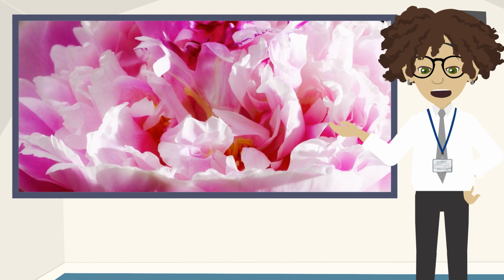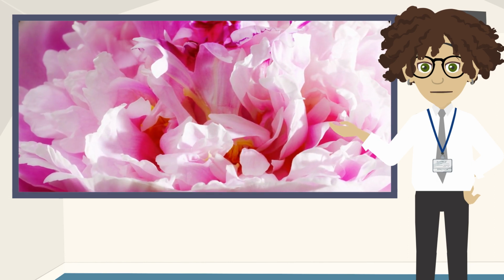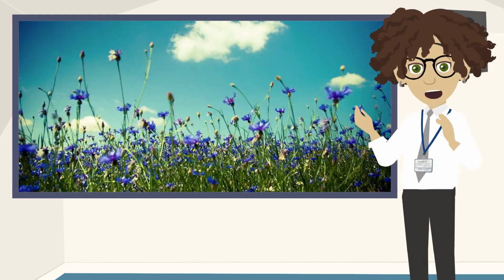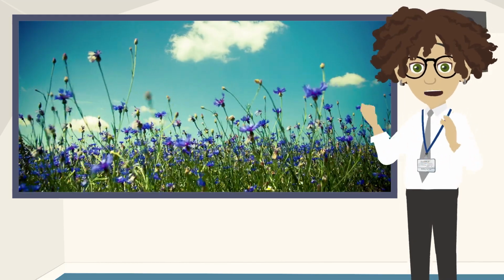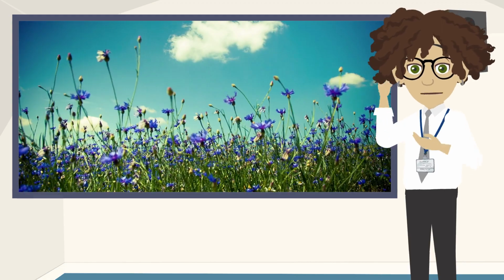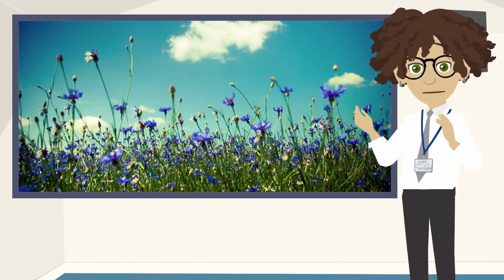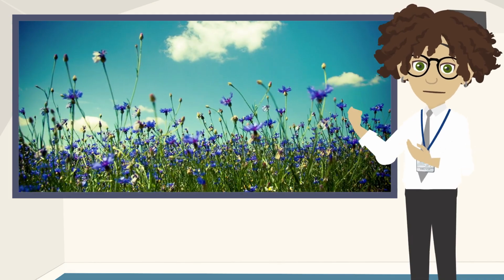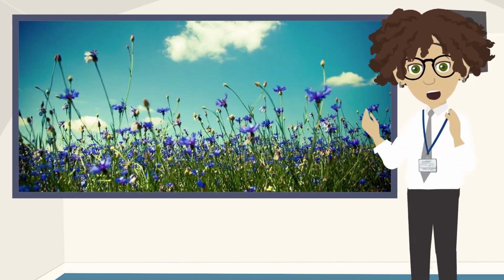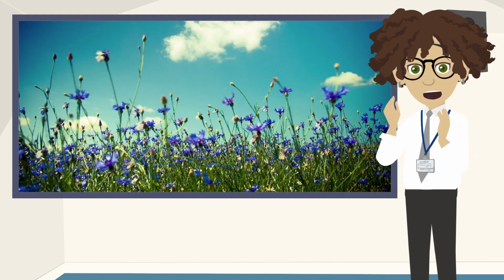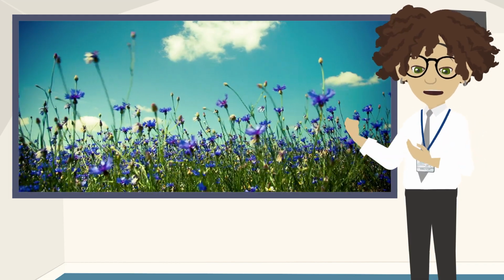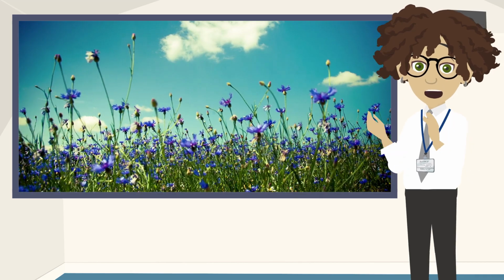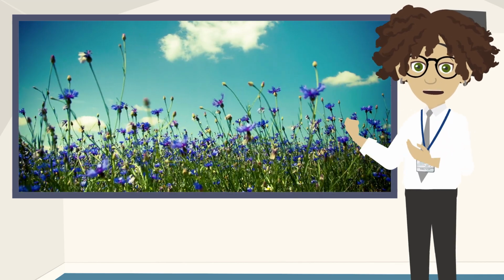This process is crucial for plant reproduction, and it can occur through various agents. Wind pollination, or anemophily, occurs when plants rely on the wind to carry pollen from the male flowers to the female flowers. These plants typically produce large quantities of lightweight and small pollen grains. As the wind blows, it carries the pollen through the air, and when it lands on the stigma of a compatible flower, pollination takes place. Wind pollination is common in grasses, trees like pine and oak, and certain flowers that lack showy petals.